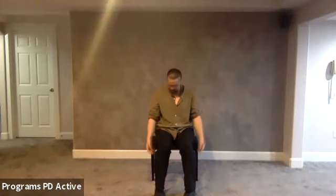Hand coming up in front of the shoulder. Now, both, same time. This one helps you work on symmetry, especially if you do have some nervous system issues where one moves better than the other. It's a great exercise to just go, can I track them? Can they move simultaneously? Now, keep your hands up.